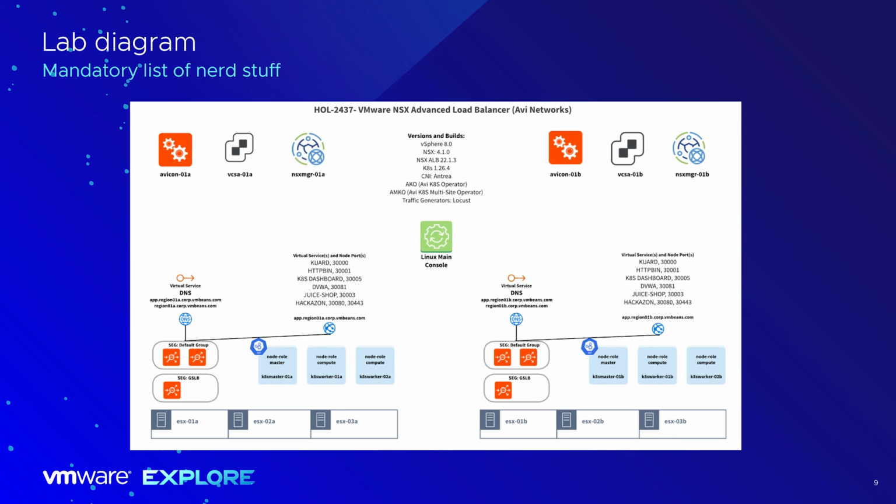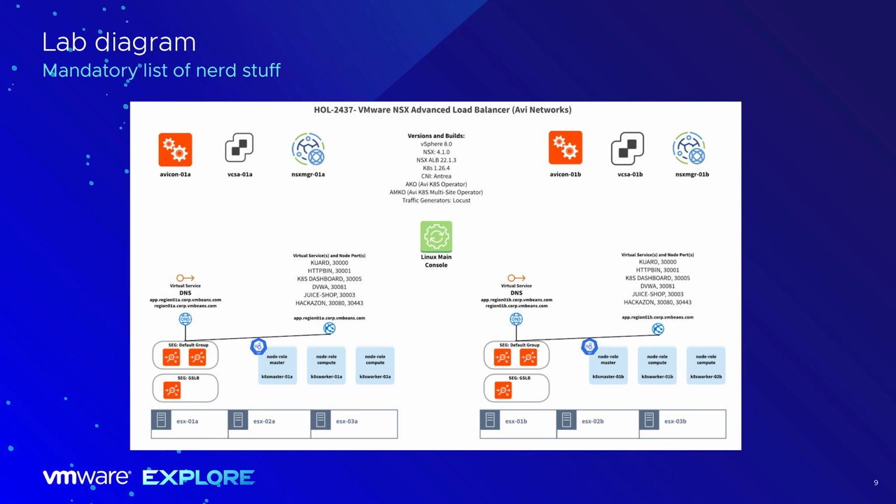These all run Kubernetes. I'm running kubeadm. If I put Tanzu in here, I would definitely be on the large lab violator list. So that's why it's kubeadm clusters. It's also easier for a guy who is not a Kubernetes expert to manage, because sometimes you get into the Tanzu weeds and there's a lot of letters after it and nobody really knows what version it is, at least if you're not in that world. That's what it seems like to me as the network guy. So we've got a handful of different services running on node ports, which we'll talk about later, and then the console that you're seeing on the screen is a Linux VM doing a lot of the automation and stuff.